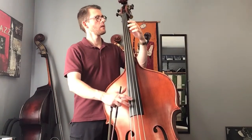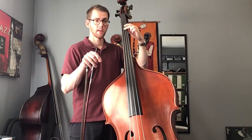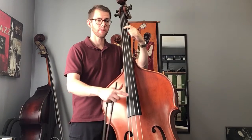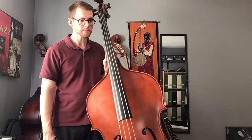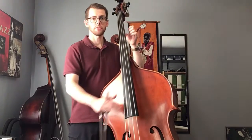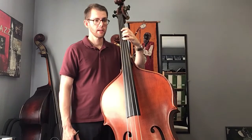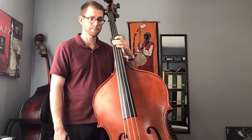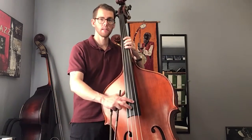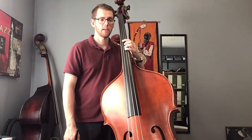We will play the F with second finger in measure 7 only. That same F will be on the first finger at measures 8 and 9. The G, instead of playing open G, will be either fourth finger in measure 8 or first finger in measures 7 and 9. And then the A will be up in second position, fourth finger.